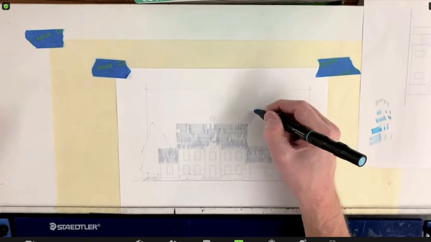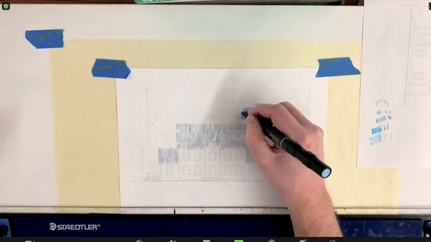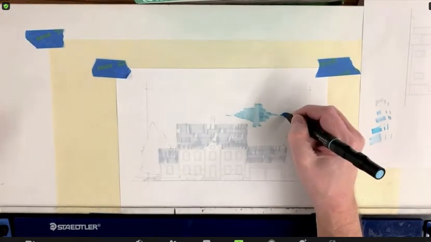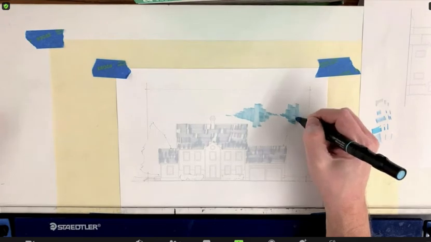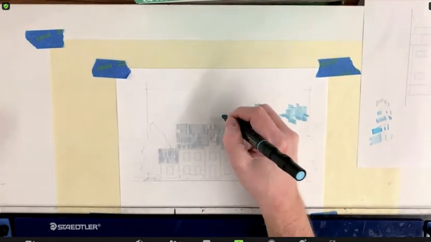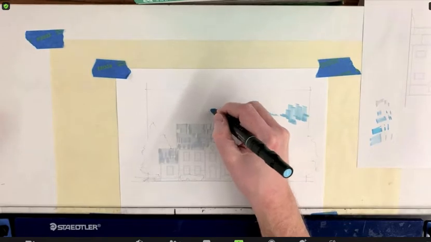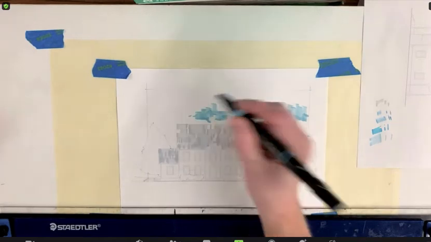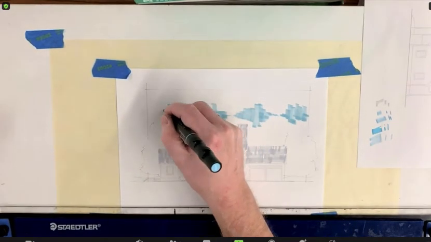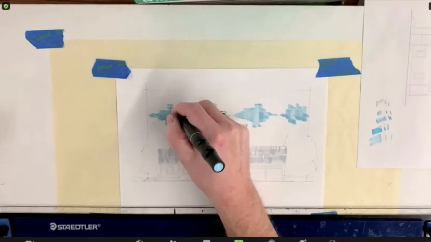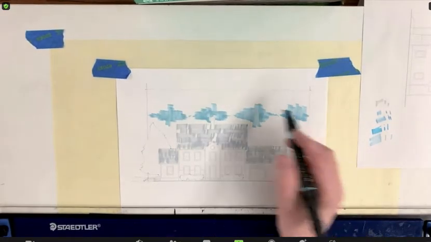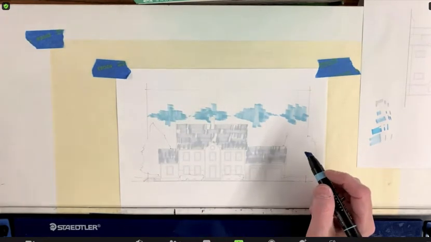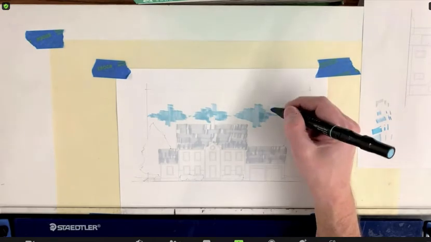What I want you to do is make these weird diamonds. See how I made these kind of diamond shapes? I made four of them. Now I want to fill in all the rest of the sky with these, alternating.